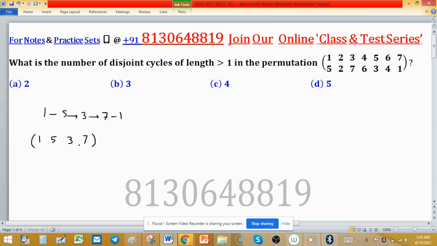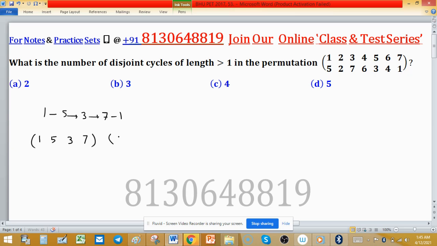This is a closed cycle, because 1, 3, 5, 7 is used. So remember, the remaining element is 2. 2 is on 2, so this is a cycle of length 1. Now 3 is used. Come to the point 4, or symbol 4.